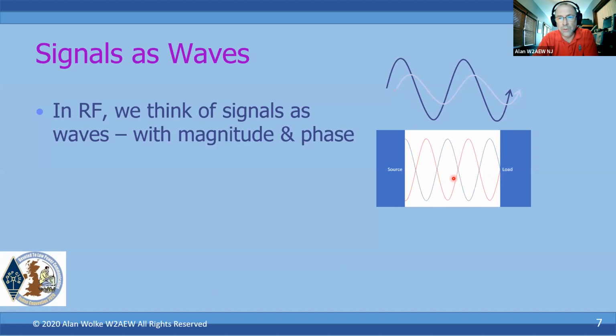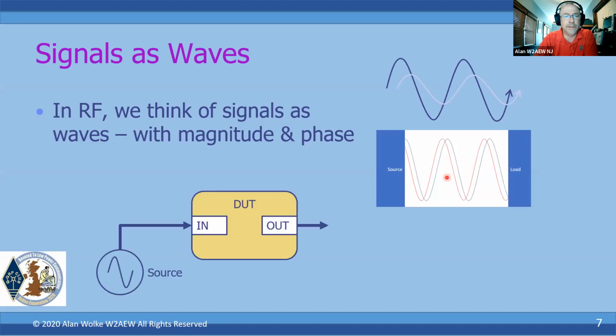And this little moving diagram here is just intended to illustrate that if I had some kind of a magical sliding transmission line that was getting longer and longer between a source and a load, the reflection coming off of that load will move with respect to the source going in. And this is what gives rise to standing waves on transmission lines. But we'll talk a little bit more about that later. So we want to be able to characterize the magnitude and phase.